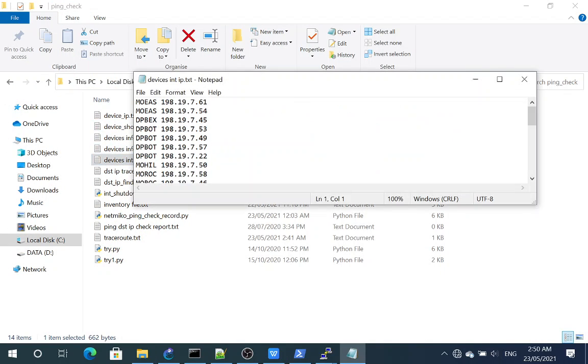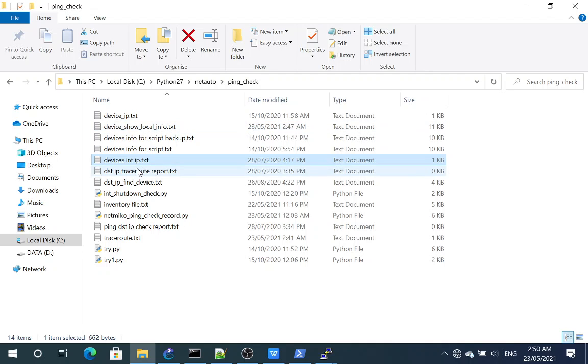This is the interface IP. This is a name. I just include all the IP addresses in the network devices.